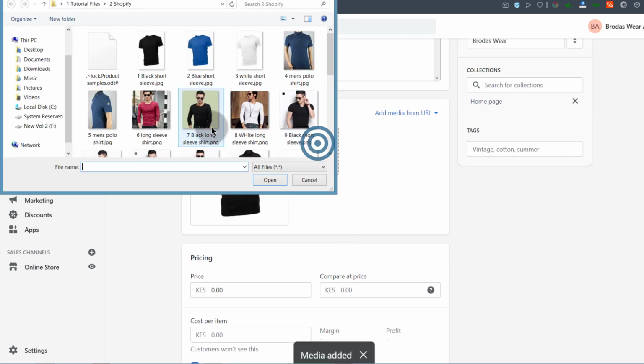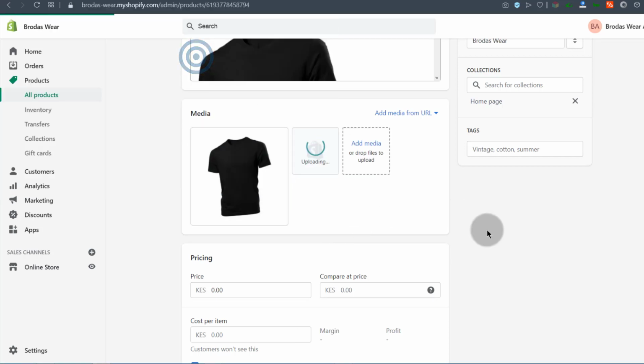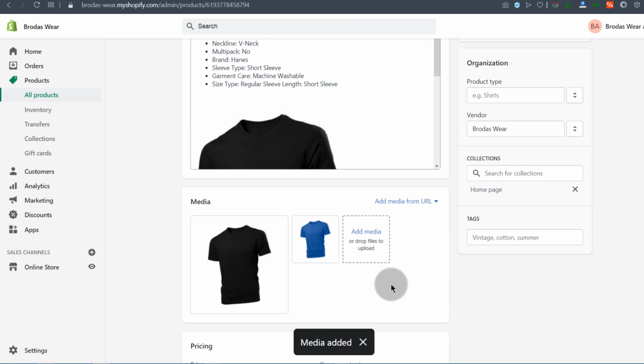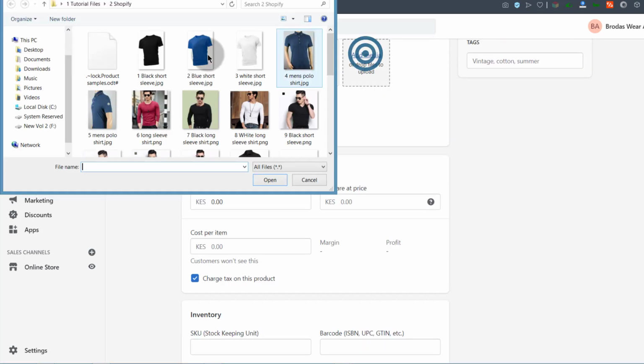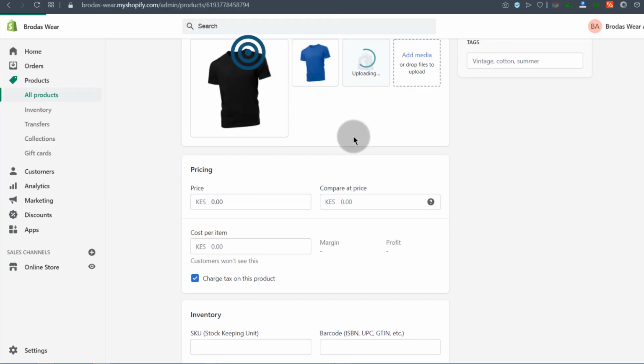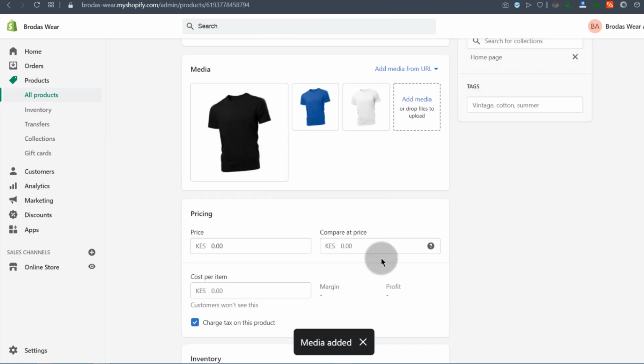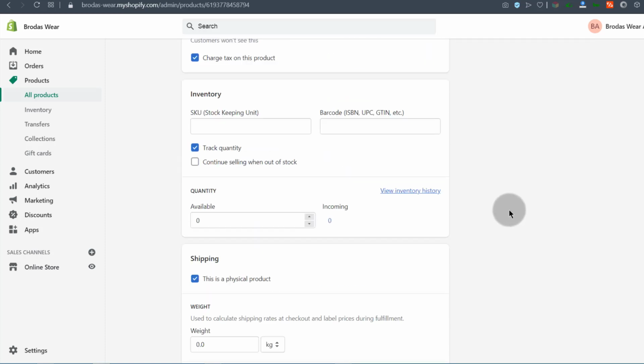I can even add another variation of the product. I can say maybe there's a different color for the product. So let's just assume that this is one product and I don't have variations yet. I'm going to show you how to add variations after this. So let's add the white as well. So these are variations of the product, and you're going to see how to deal with variations. Maybe you want to add different colors, different sizes. You're going to see how to do that next.